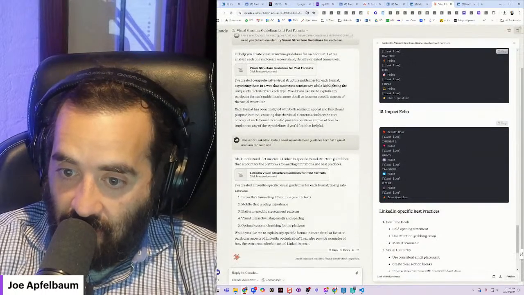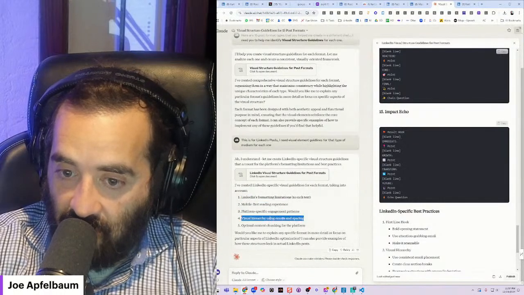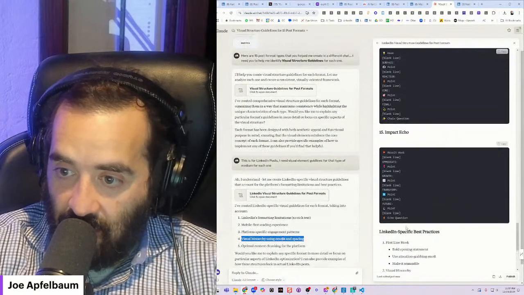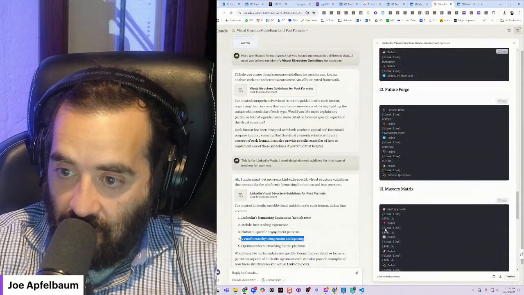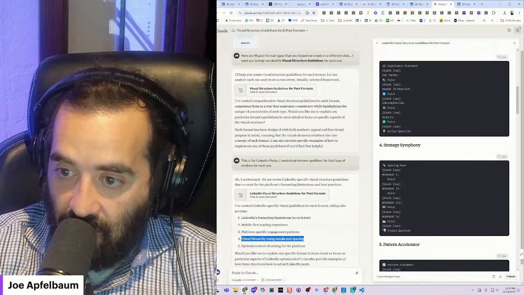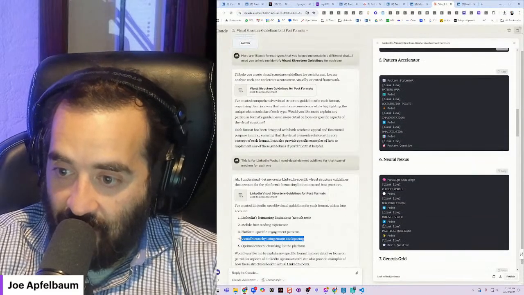Okay, LinkedIn format, no rich text, mobile reading experience, platform-specific engagement patterns, and hierarchy, emojis, and spacing. Let's see. Hook. Wow. Opening hook, movement 1, pattern map, current model.